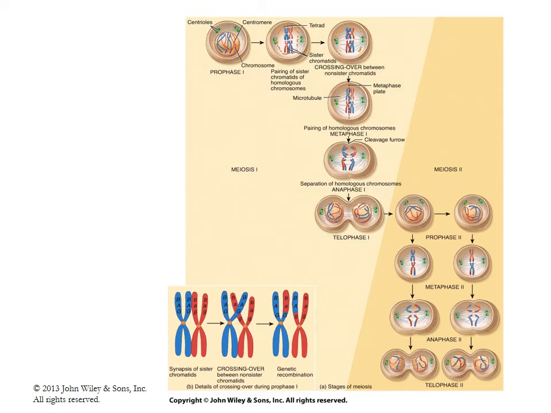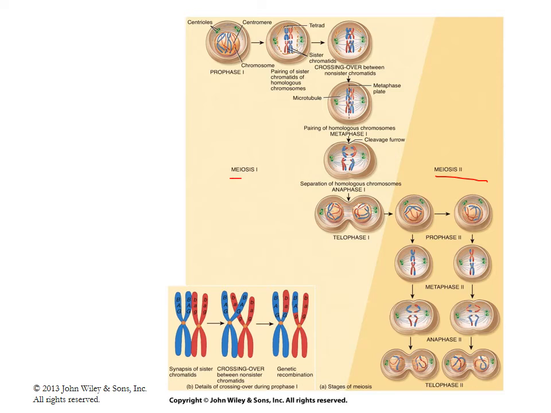This is a slide that just shows the 2 different phases. So it's meiosis 1 and meiosis 2. I know this is kind of all jumbled up in here, but you've got prophase 1, which is very similar to the prophase that you learned about. Then you're going to have metaphase 1, where the chromosomes still line up in the middle. Then they'll divide, and that's called anaphase. And then they'll officially divide, and it's called telophase. So prophase 1, metaphase 1, anaphase 1, and telophase 1 are all part of meiosis 1.